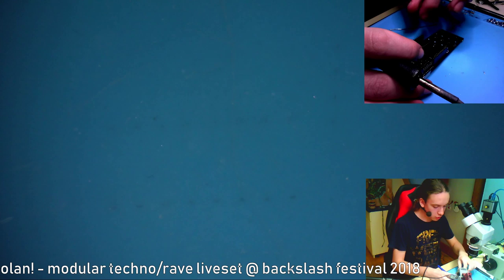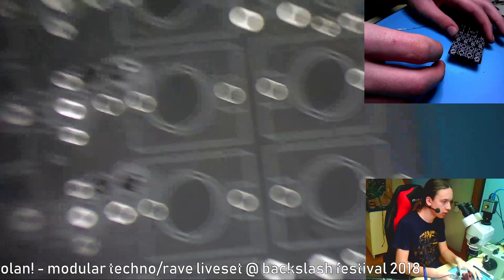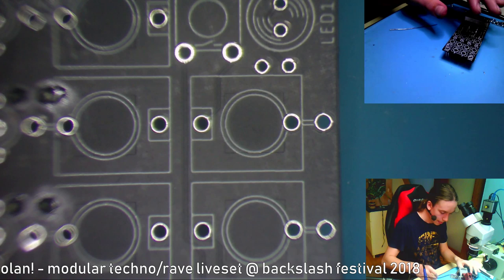So this should be everything that you can do without the front panel. Now comes the hard part. Put in all of these parts. So we'll start with these ultraviolet LEDs. Put them in like this. This one goes in as well.